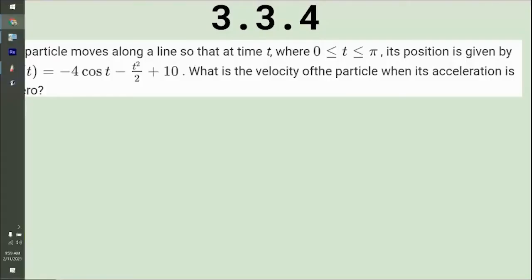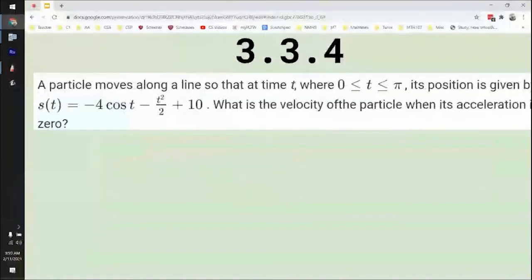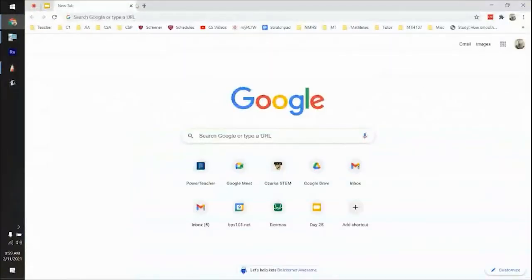Was this a calculator problem? I didn't write it down. All right, so you're going to have cosine of t is equal to 1 over 4. Yeah, I should have said use your calculator on that. Sorry. That's embarrassing. Dang it. One time I didn't bring a calculator. But you have the internet. Yep.